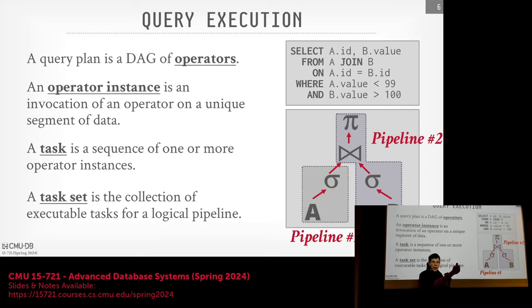So the vectorization model is an obvious optimization, or it's obvious now, but at the time it wasn't. That's sort of getting the best of both worlds, right? You're still going to have this next call that's going to move tuples from one operator to the next, but instead of moving a single tuple as you would in the iterator model, you're going to move a batch of tuples, or a vector of tuples. Again, the naming's bad because you say, oh, it's the vectorized query processing. Now with vector databases that people may think you're doing, like, sending embeddings or something like that, which we're not doing. So we're going to embed a batch of tuples instead of a single tuple.